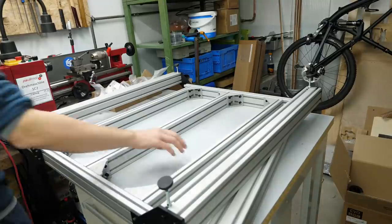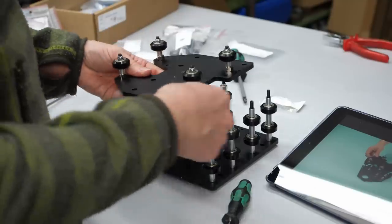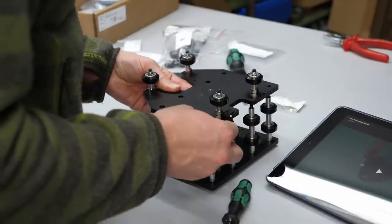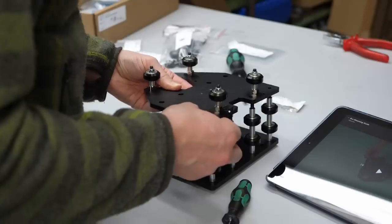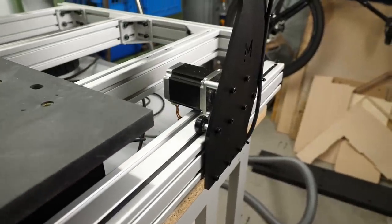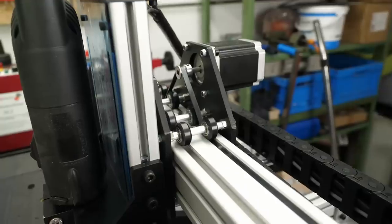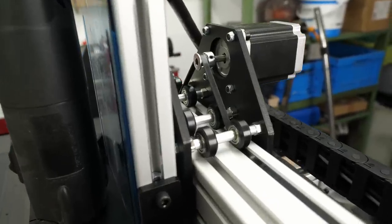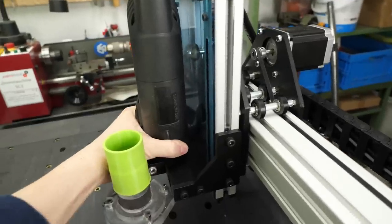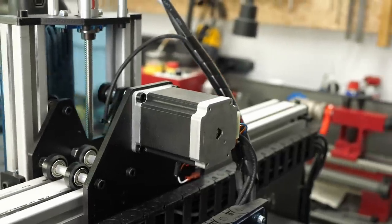You first start with the base frame and then slowly integrate the motion parts and the electronics. The motion system is very similar to what many of you know from current 3D printers, where V-slot extrusions and rollers with eccentric spacers are used for linear motions — just a bit beefier. I at first was a bit worried because that didn't seem to be too rigid, but since the Evo uses multiple quality rollers for this setup it ended up way sturdier than I expected. Some of the V-slot extrusions are even machined, allowing even more smooth and precise movements. The axes are driven by big NEMA 23 stepper motors.